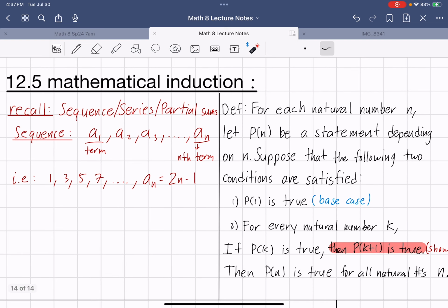The idea is, if I plug in 1 for the first term in the sequence, I will get this exact number. For example, if I plug in 1, 2n minus 1 is going to be 2 minus 1, which is equal to 1. And then we can even do, let's say we want to find 7. That's the fourth term in the sequence. So I'll write it out like a sub 4 for the fourth term. 2 times 4 minus 1: 2 times 4 is 8, minus 1 is 7.